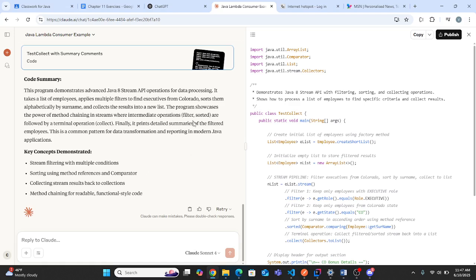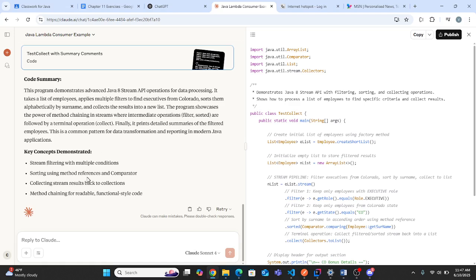This code also showcases the power of method chaining in streams, where intermediate operations are followed by a terminal operation. Finally, it will print a detailed summary of the filtered employees.